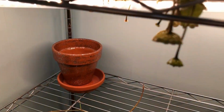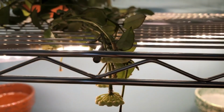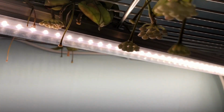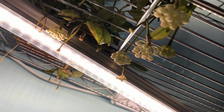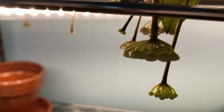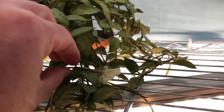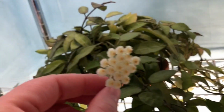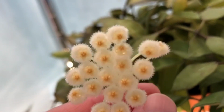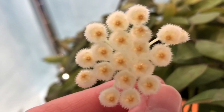And this is also on our peduncle watch. The light's going to make it difficult, but you can see all of these peduncles that are hanging down through the shelf. How cute. Hi, pretty babies. So we're in all stages of development. I mean, I have little tiny peduncles, I have pretty well-formed ones, and I have some blooming. So let me show you this one. Isn't she pretty? Hoya Carnosa is a treat for the eyeballs, you know, and the nose.